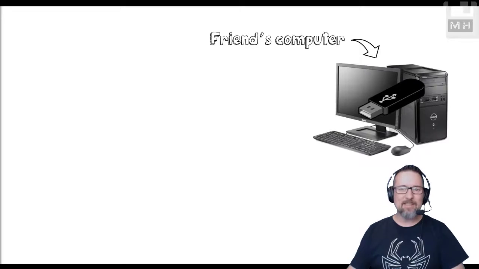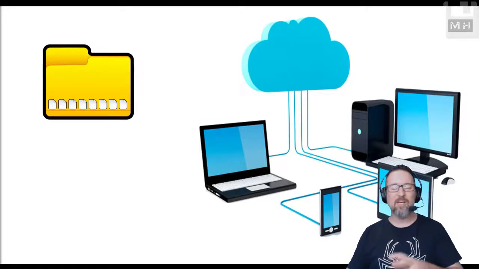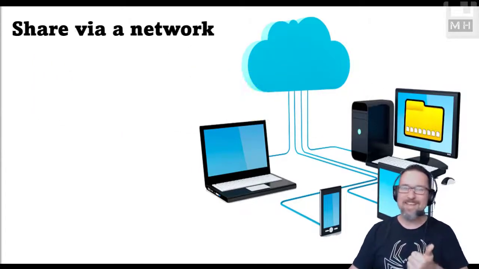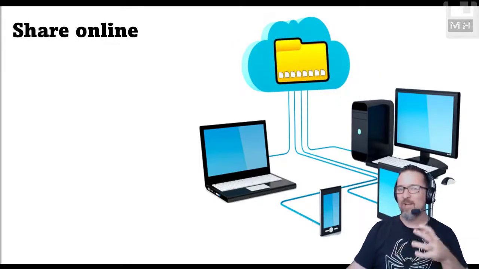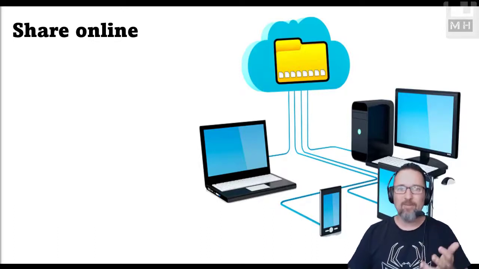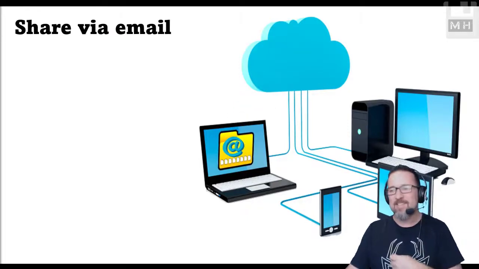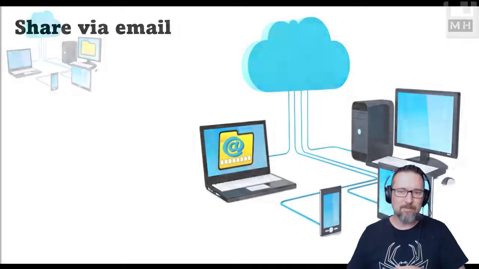I know I need it, but we are living in the digital age where we can use networking to do all this stuff for us. So have a look. We've got a couple of ways of sharing files and folders now. We've got sharing via a network, so that's on a local network with physical computers connected to it. We can also share via the cloud, so stuff that is shared online. We can access stuff online, share it online, and everyone else can access it online. And of course, we can also share stuff via email, just attaching a file or a folder or a zip file to an email. Okay, so let's have a look at sharing via a network.